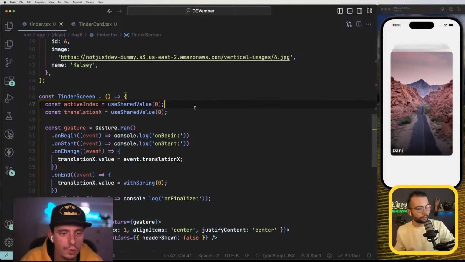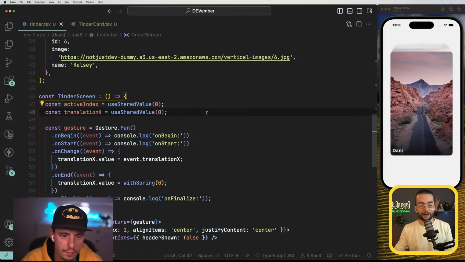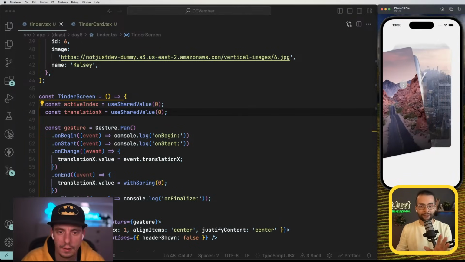So if you go to the gesture pan here. Can I just ask you, does that mean that we shouldn't think about active index as 0, 1, 2, 3? We should think about how close it is to 1. So a 1.5 is going to be the moment between the first and the second card in the middle.